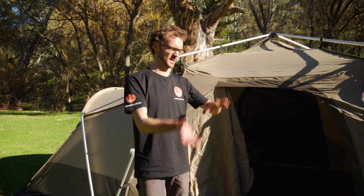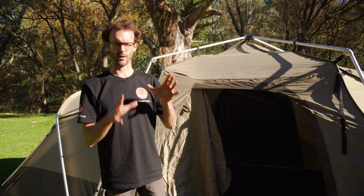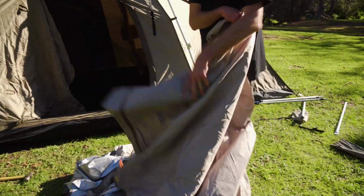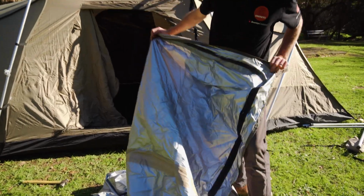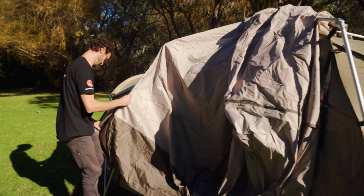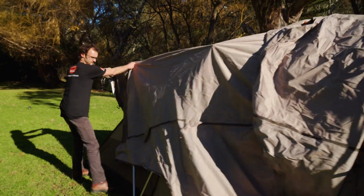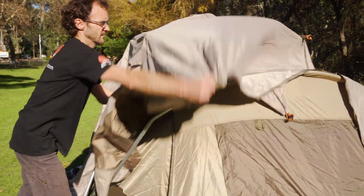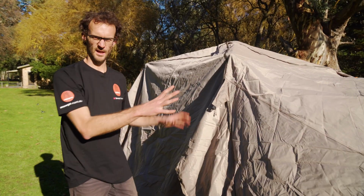Now I've got to grab the fly sheet and throw it over the top. We first need to orient the fly sheet so that we've got the awning at the front. We'll be able to tell what the awning is because there's Velcro strips and zips underneath there. So identify that, and then it's always better to have a second set of hands. It's going to make it a whole lot easier, but I've then just got to throw the fly over the top, and then I'll show you how to fix it into place. So I've got the fly just sitting in place at the moment.